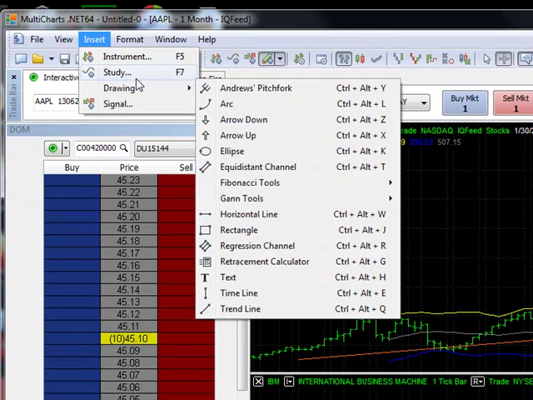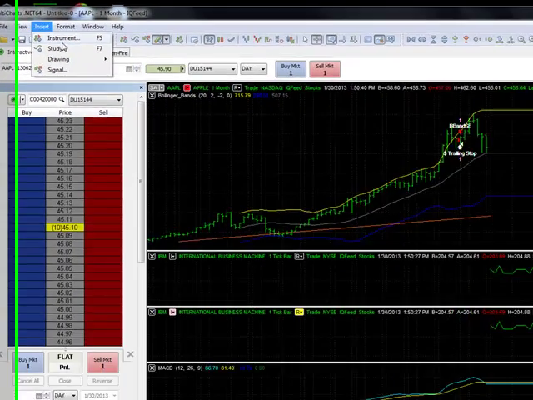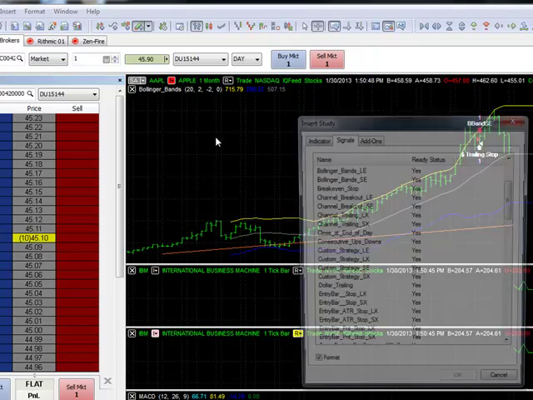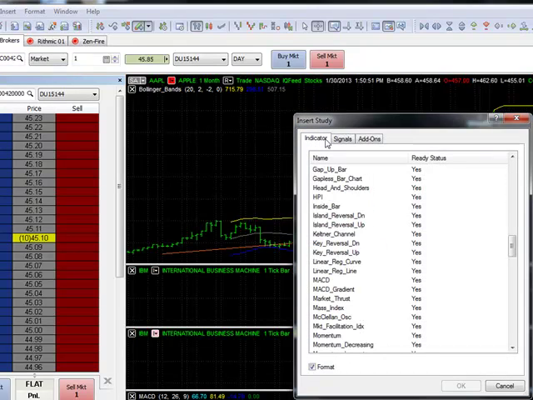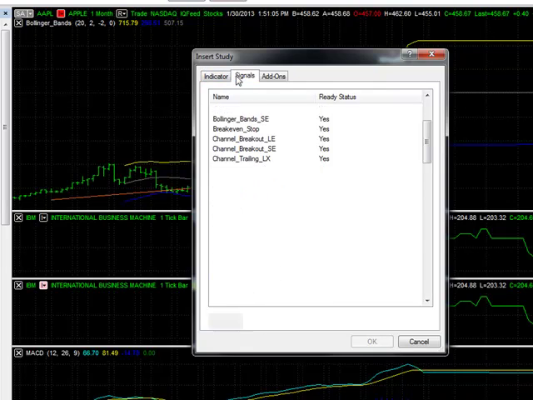So when you come under insert, you have all these drawing tools, arrow up, ellipse and whatever. I guess that's more for if you're going to do a snapshot of something and send it to somebody, or for reporting. But I've shown you how to insert an instrument. That's fairly straightforward, I believe. But the powerful one is a signal. Now you can either insert an indicator or a signal, or you can add in what looks to be a custom indicator or a custom signal. So these are really good to know about.